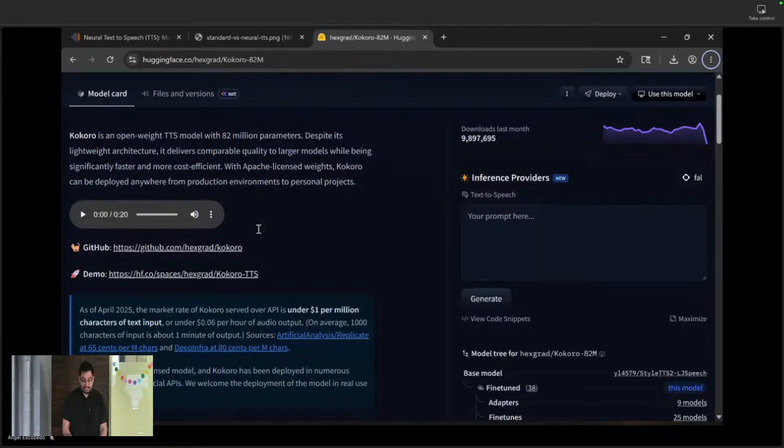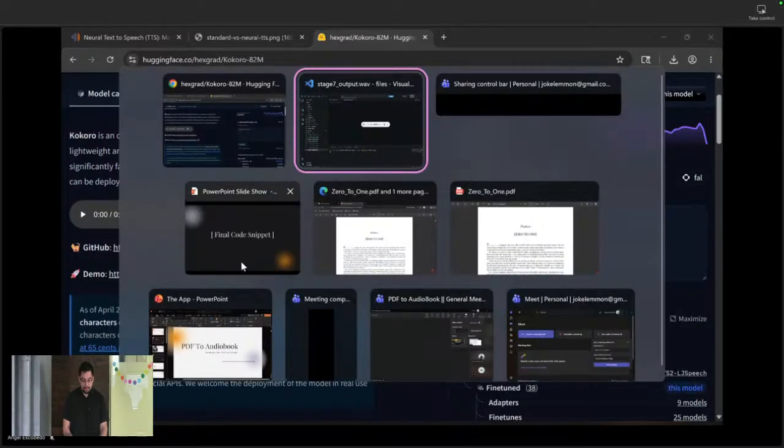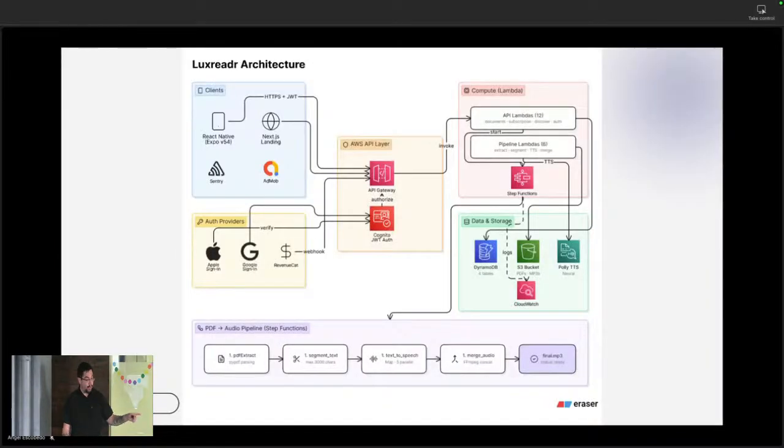I didn't get a chance to cover everything that I wanted to, but I do want to go over one last thing. Last year, I wanted to take a shot at a startup. I ended up creating a full application. I was creating the front end, I was creating the back end, and I was hosting everything in AWS.